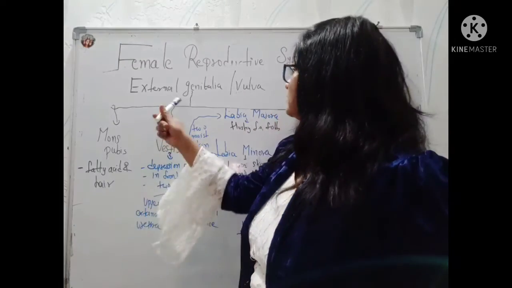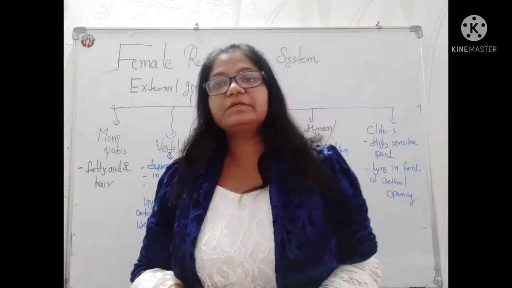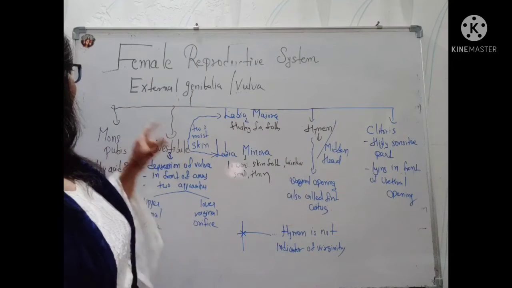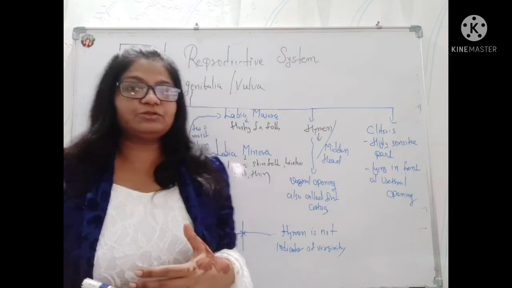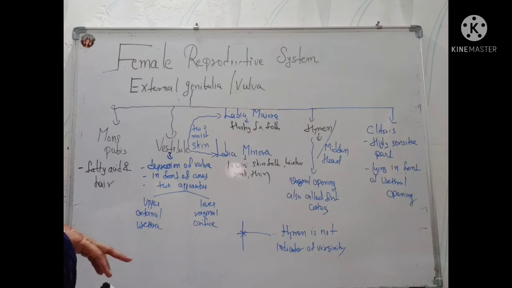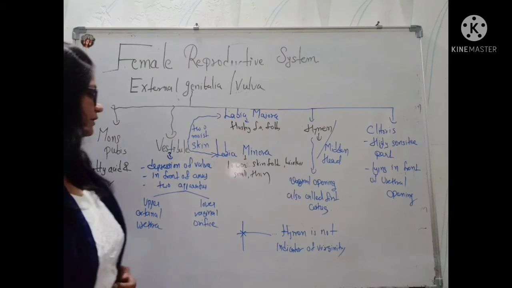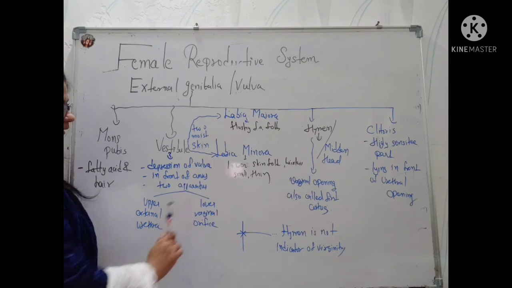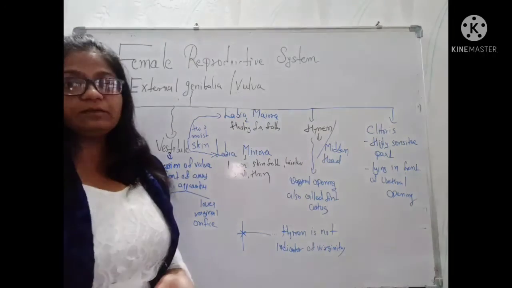Before starting about the mammary gland, let us talk about external genitalia. External genitalia is also called the vulva, and this vulva consists of a number of parts. First is the mons pubis, which is a cushion-like structure made up of fatty tissue and also has hair, serving as a protective outer structure of the external genitalia. Next is the vestibule, which is the depression of the vulva located in front of the anus, having two main openings: the upper external urethra and the lower vaginal orifice. The external genitalia is located between the vagina and the anus.